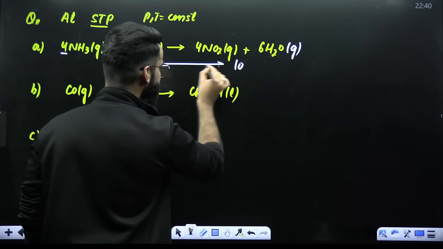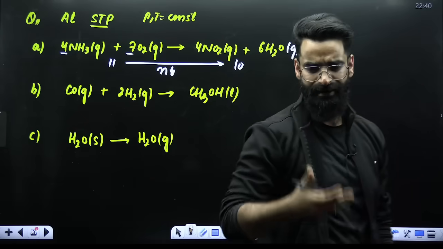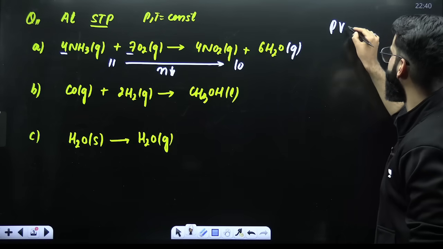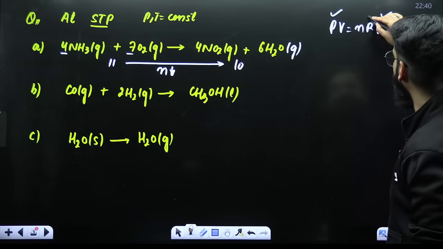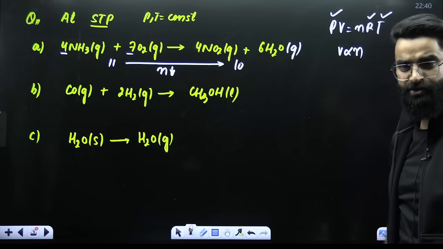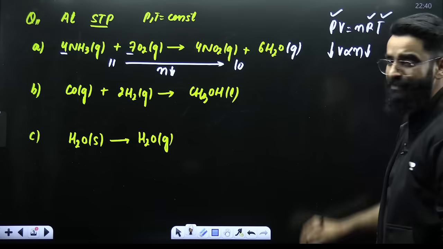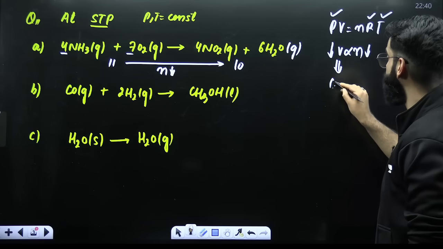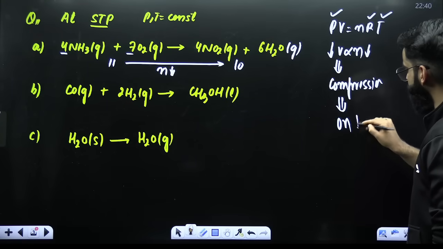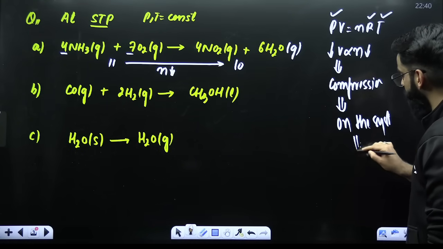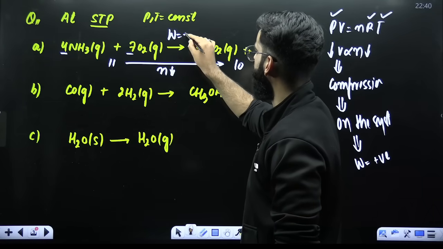So when this process is happening, what is happening to the number of gaseous moles? Number of gaseous moles are decreasing. As per your ideal gas equation, PV is equal to nRT. Since pressure and temperature are already constant in the question, and R is constant, I can say volume is directly proportional to moles. During this process, moles are decreasing, so volume will be decreasing. Decrease in the volume of the system is what you call compression. And whenever there is compression, work is done on the system, and W value is taken to be positive. So in this particular case, you are going to take the value of W as positive.